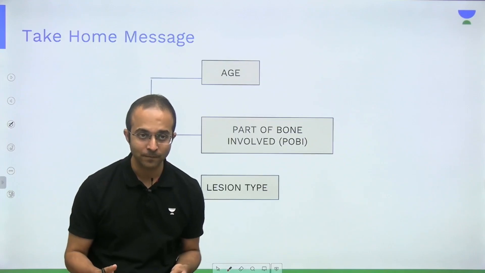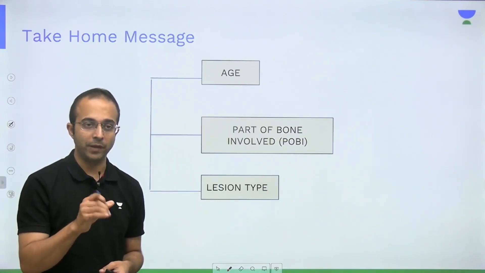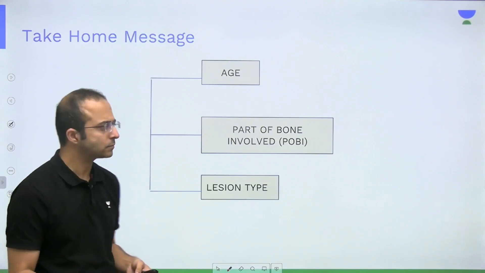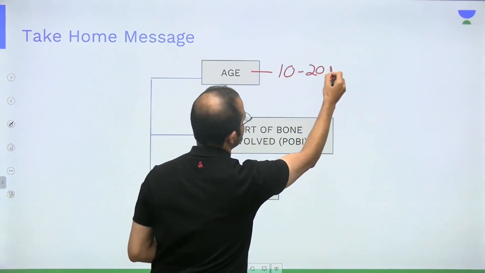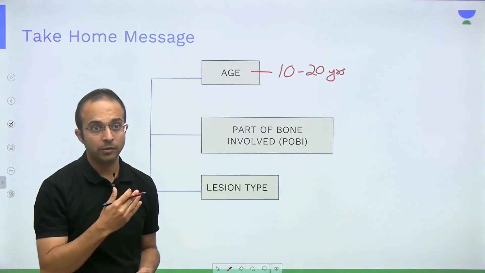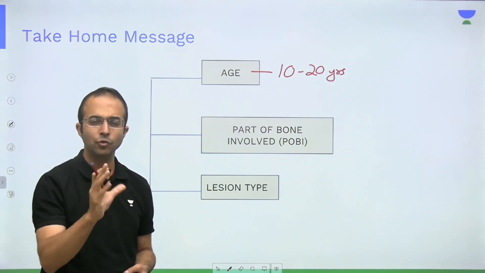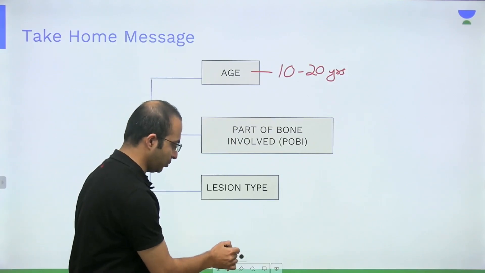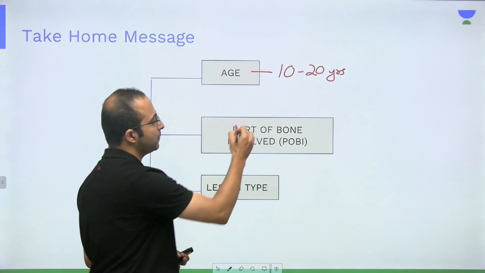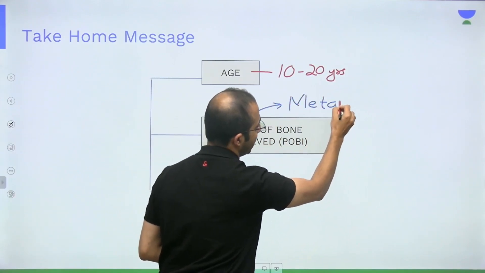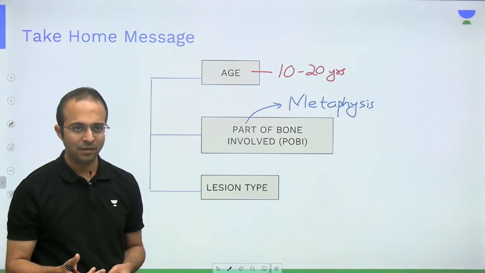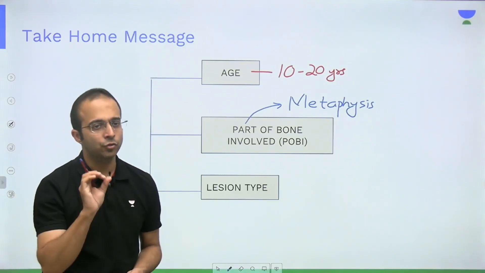As we go through the tumors of the bone, some important take-home messages: I will be asking you in every tumor what is the age. You will always say young age — 10 to 20 years is a fairly safe age group to bank upon, because tumors are related to growth, and at this age you have puberty and rapid growth. I will also ask which part of the bone. The part that harnesses the growth plate is the metaphysis, so maximum tumors will be centered around the metaphysis.